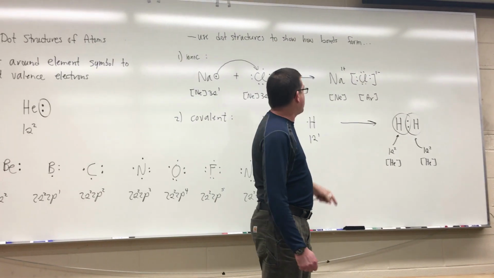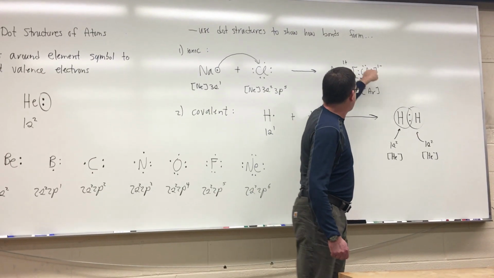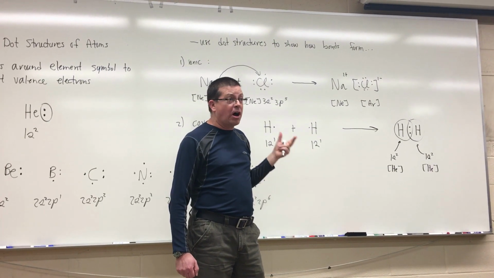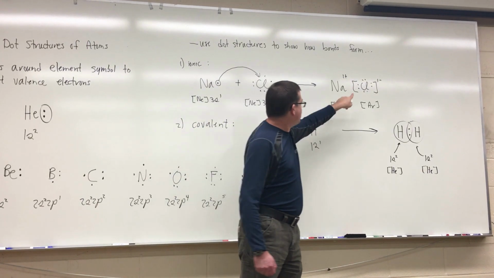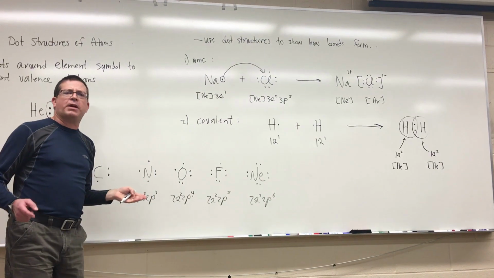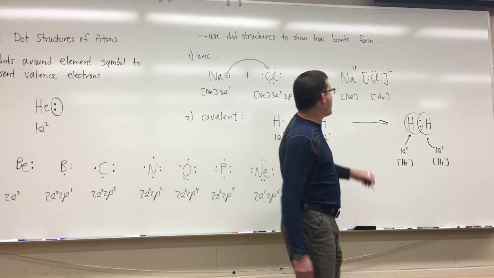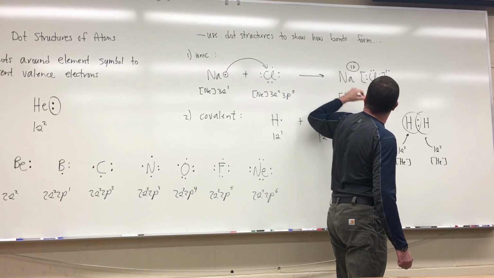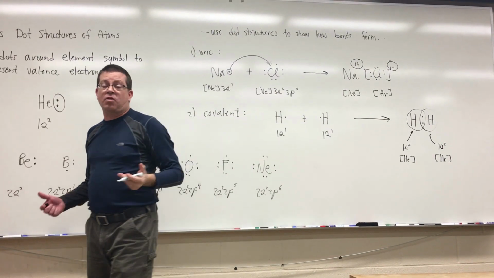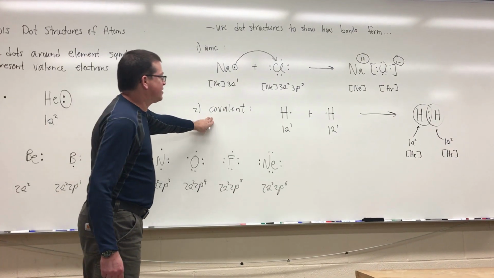Now, when I draw this, I always show the brackets around the anion to show that the octet around the anion fully belongs to the anion, and there's no possession of any of these electrons by the cation. So that's what those brackets represent. Okay, so that's the formation of an ionic bond. And remember, what holds the ionic bond together is the electrostatic interaction between the 1+ and the 1- on each ion, because we know that opposite charges attract each other, and that's what binds these two ions together.